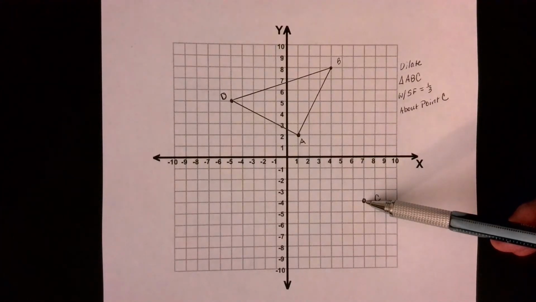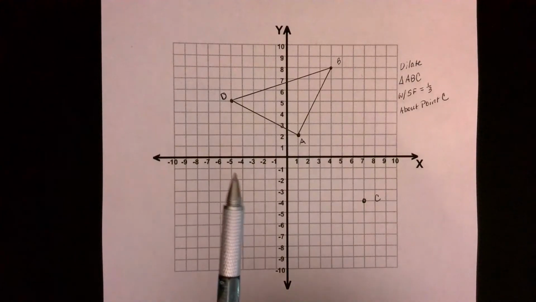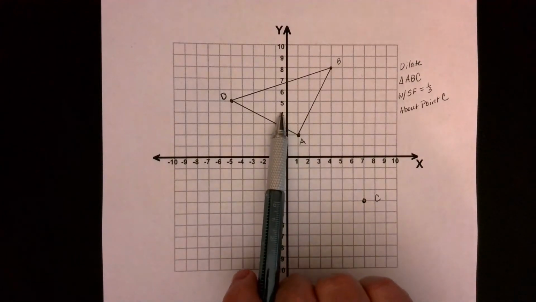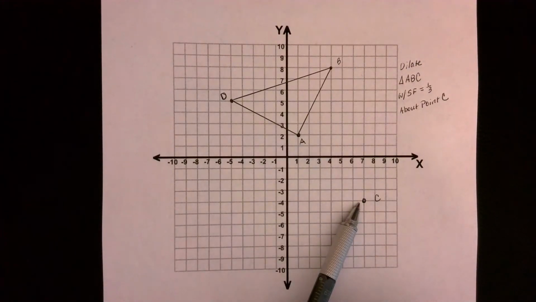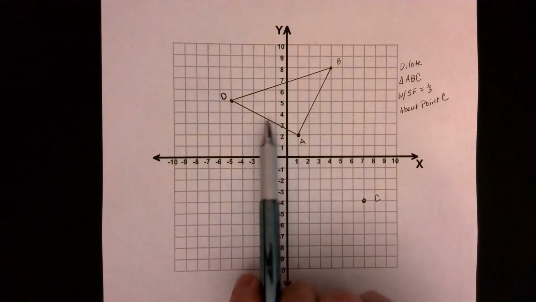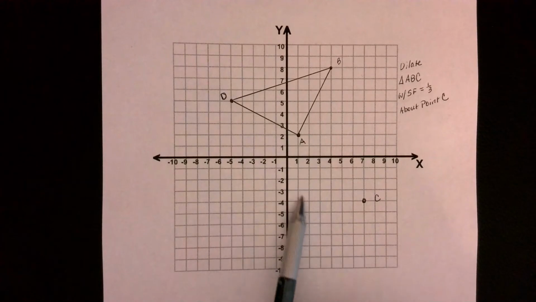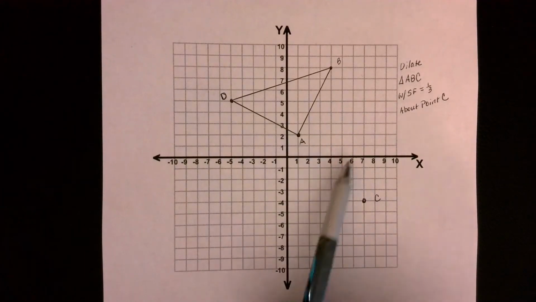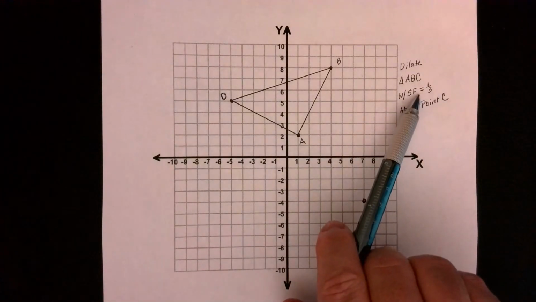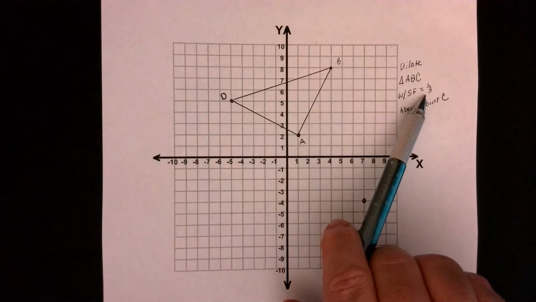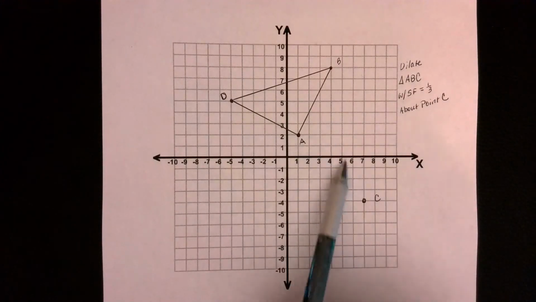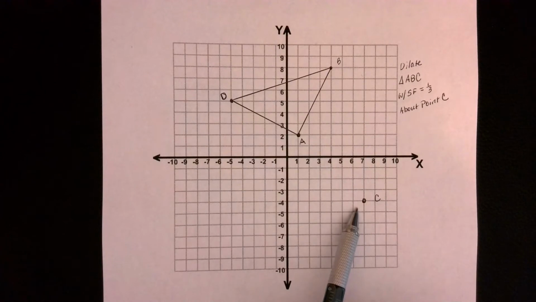So we're going to use a technique where we have to make a table, fill in the table, and then create the final dilation. The dilation, when we get done, will be somewhere in between these two points right here. So in between this point and the figure itself, somewhere in here is most likely where the triangle will be, because it is a dilation of 1/3, which is a reduction. So the figure will be smaller and closer to the center.